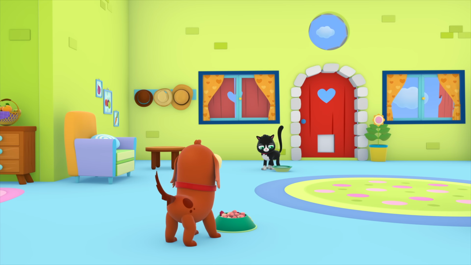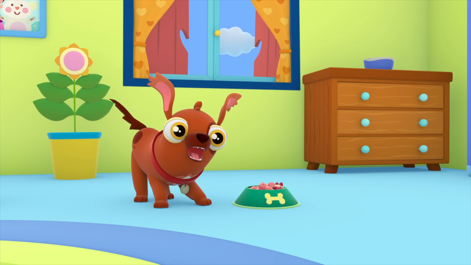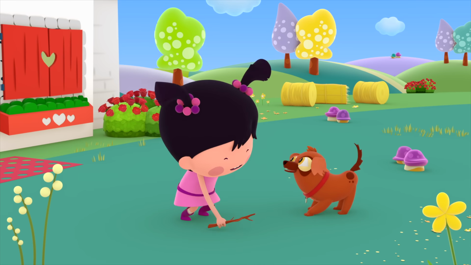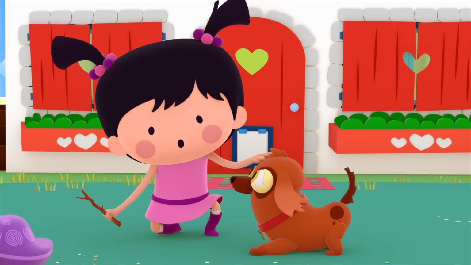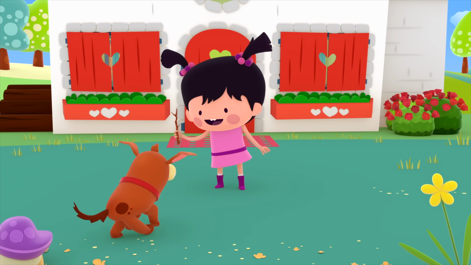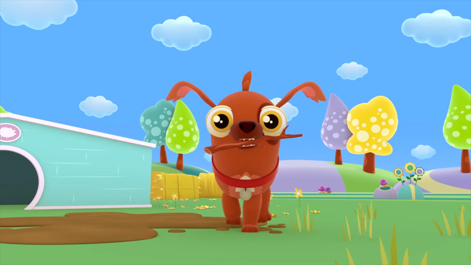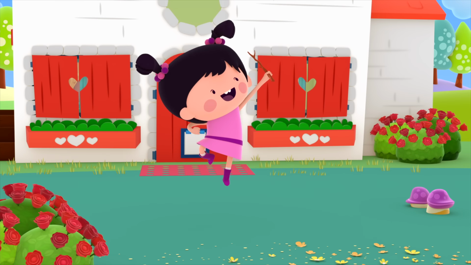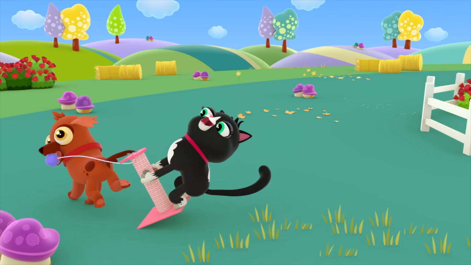It's fun in my house because I can stay with my tiny dog that says, "Let's go play." His tail wags from side to side when he's so happy. When I throw a stick, he returns it to me. Good boy! That cat says, and that dog says, "Let's dance together."